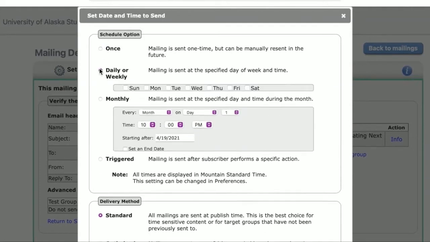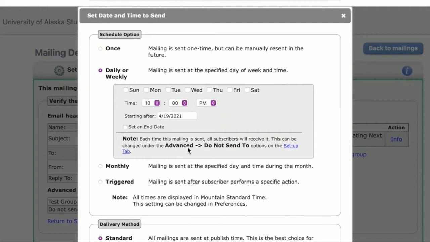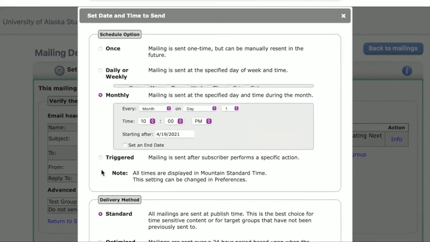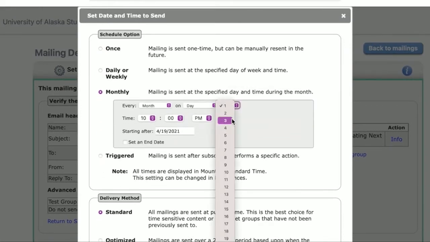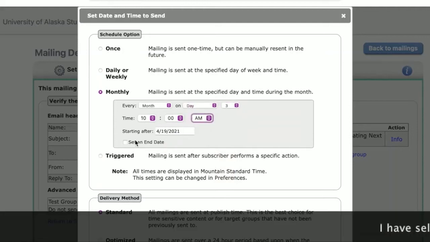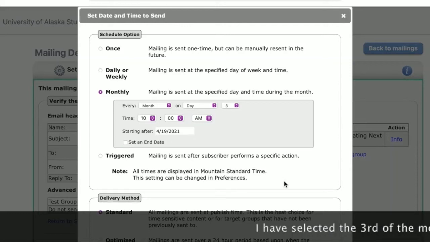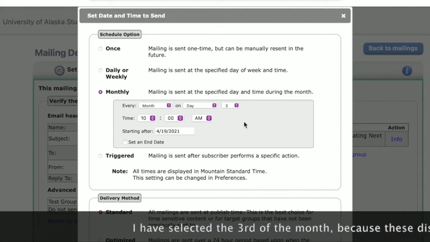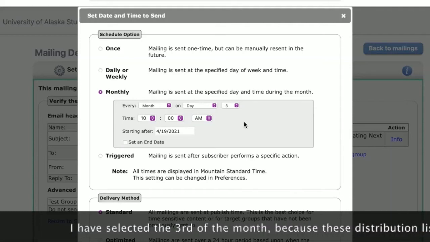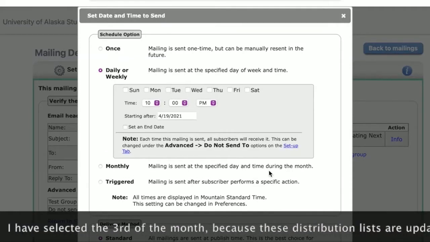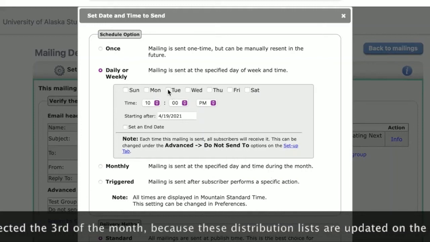We have a few different topics here, but we're going to select the monthly option or the weekly option for students graduating next month. For our new members, I'm going to select monthly on the 3rd of each month. I'm then going to leave the end date blank so that it will continue sending for the rest of the year. Don't worry, you can modify and change this at any time. I would suggest sending this out for a few months and then come back and review how everything is going.